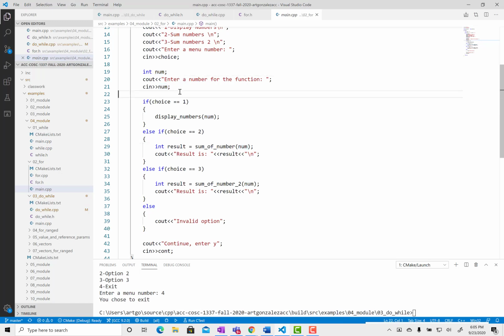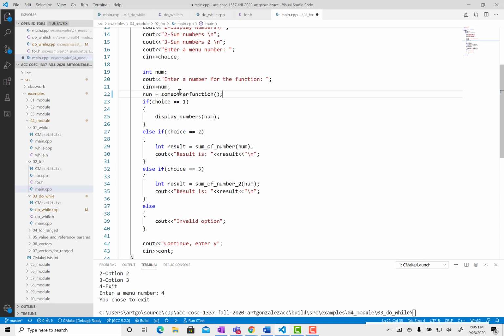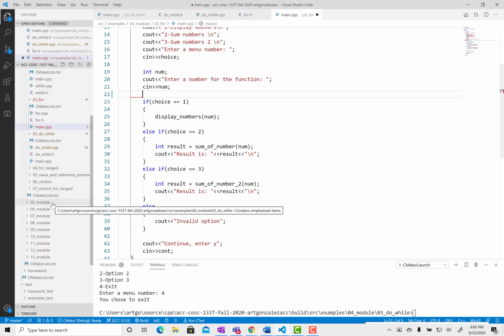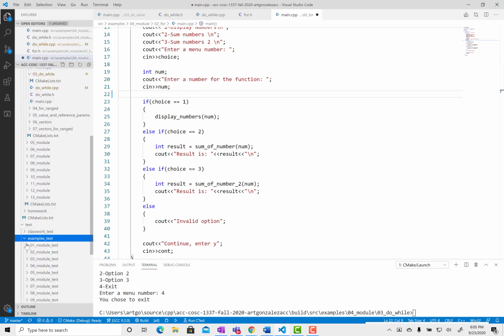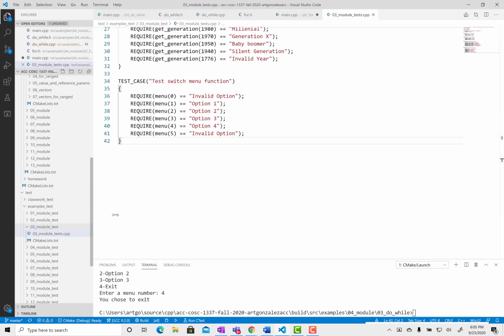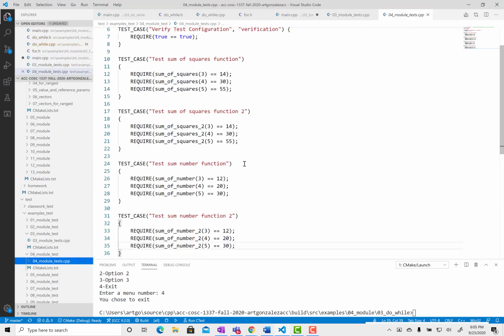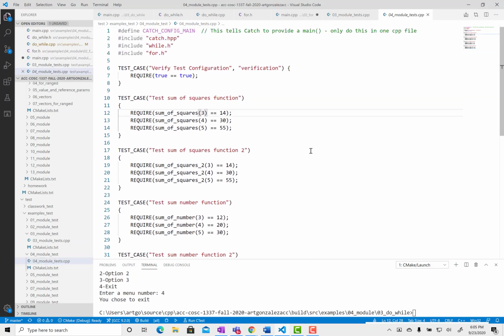Other times, you might get data from some other function, assuming this some other function existed. This some other function executes and saves the value to num, and then we can use num here. Other times, if we are using a test case, then we provide values with literals.